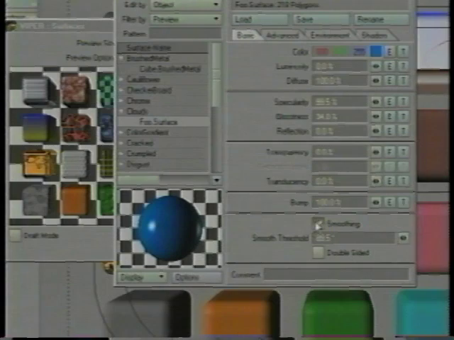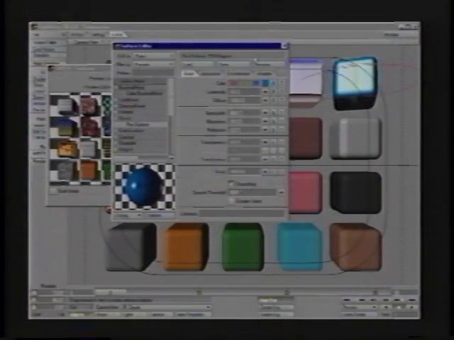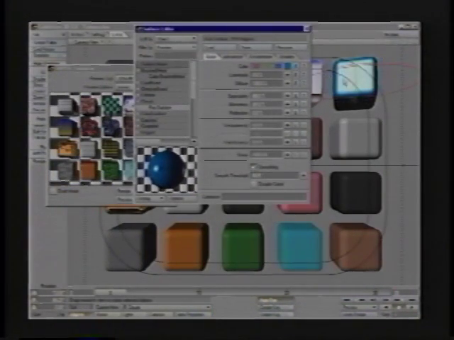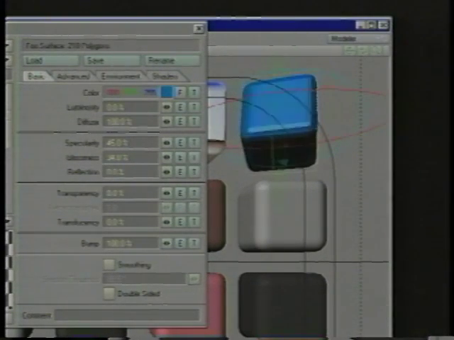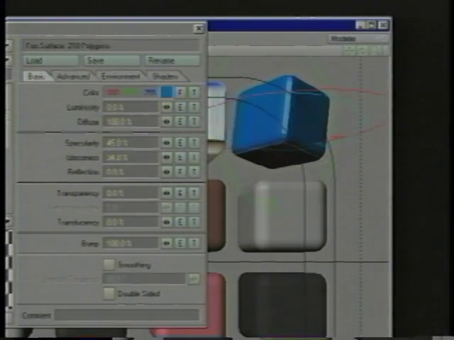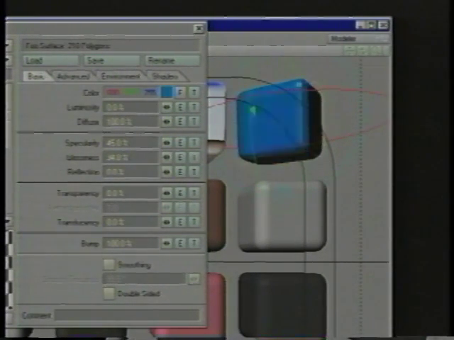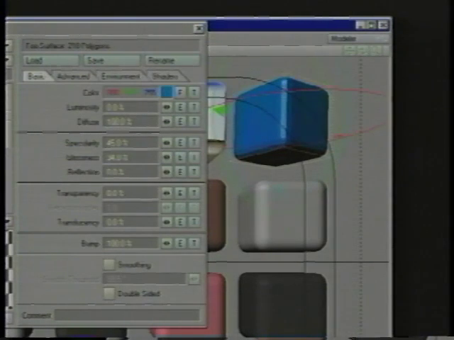Let's go ahead and take a look at an example here. If we look on screen, you can see our sample cube that we're working on. If we turn off smoothing, and let me turn off specularity also so we can see a little bit better, let me rotate that for you a little bit. You notice how the edges look flat now as I rotate that around. You can see the specular highlight kicking off that sort of flat surface.